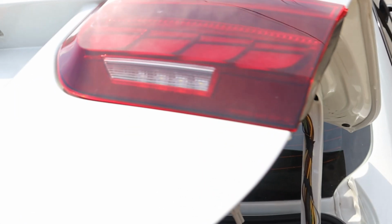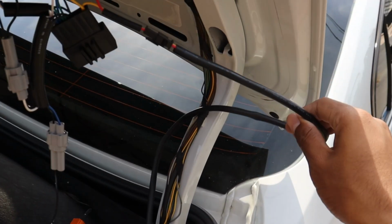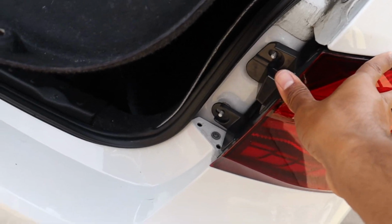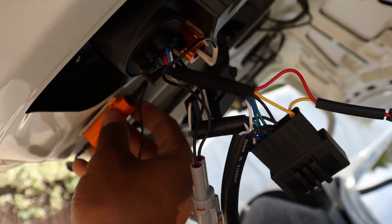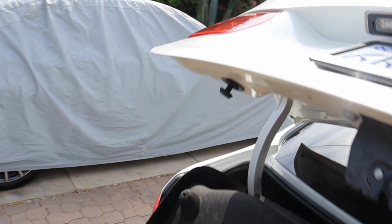Alright, so it looks like both parts of the taillight work, so I'm gonna go ahead and just tape this wire around here so that it runs down this, and then go ahead and put the nuts back on here so that we can secure that. Probably gonna mount this somewhere up here so that that's out of the way. And then I'm gonna go ahead and do the other side.